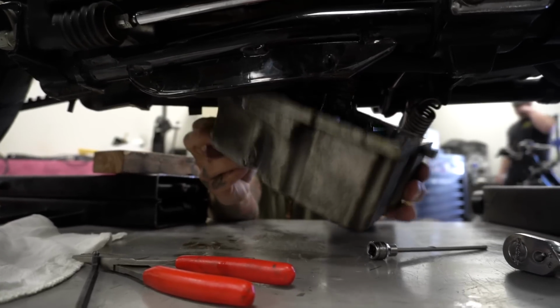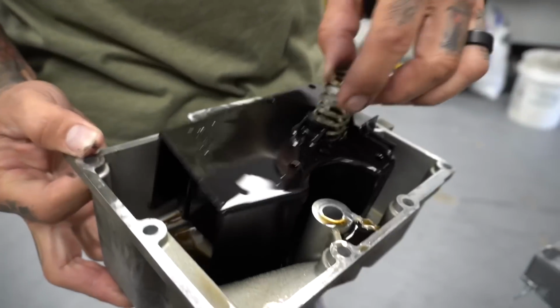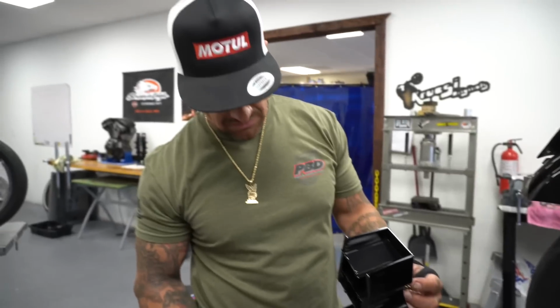There it is, oil bag. Baffle plate. Got to modify that too. We'll go over that at the end. Clean her up.